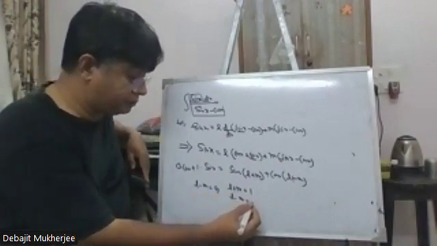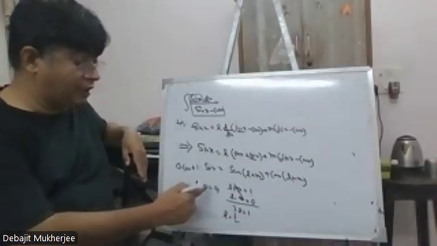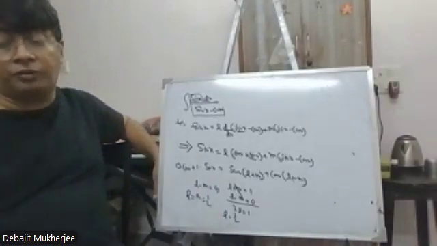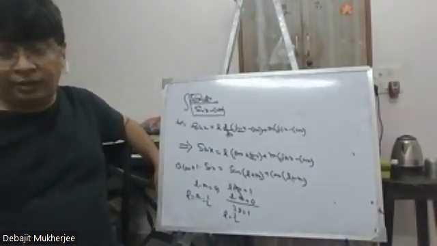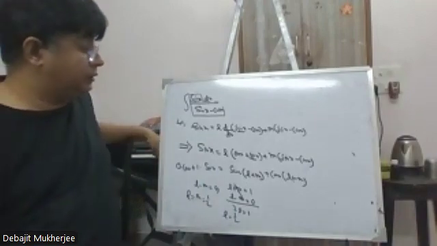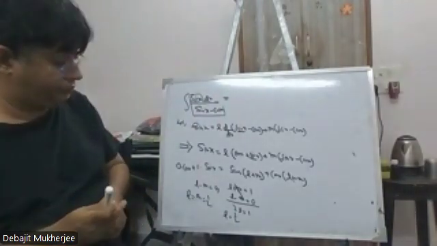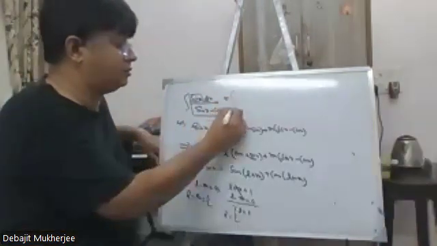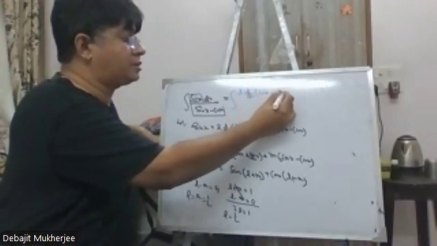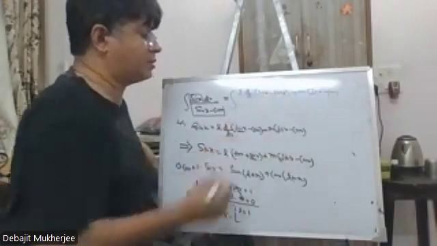Solve it. 2L is equal to 1, L is equal to half. Once you get L is equal to half, M is also half. Hope you all could follow. Now, instead of this sin x, you can write L d/dx of (sin x minus cos x) plus M (sin x minus cos x).